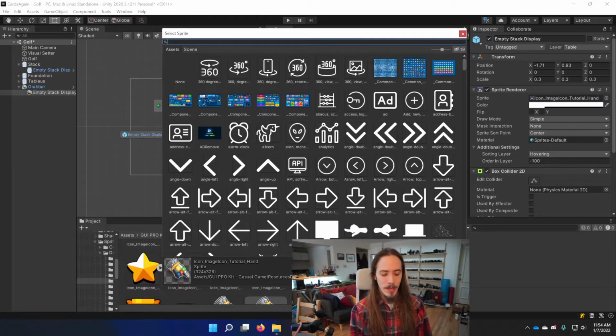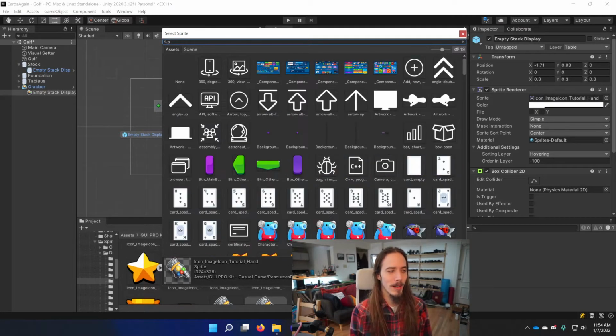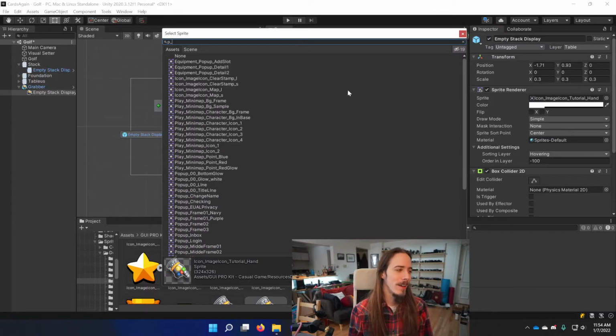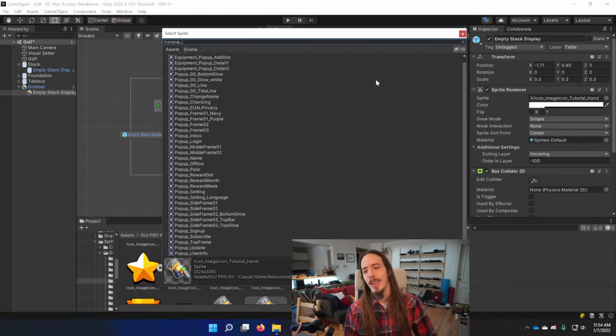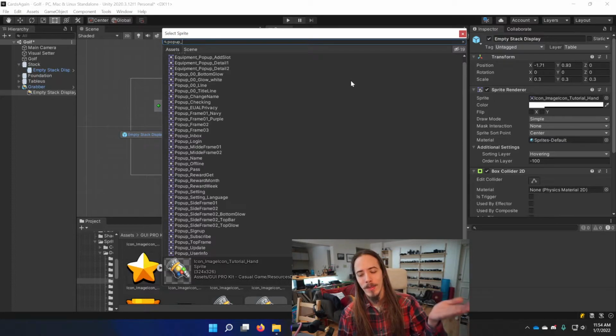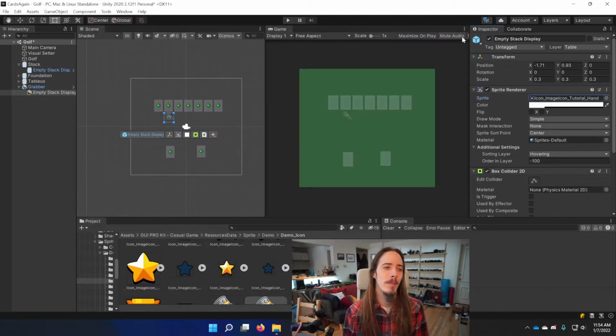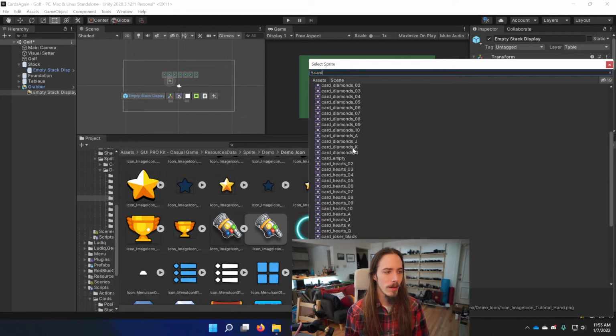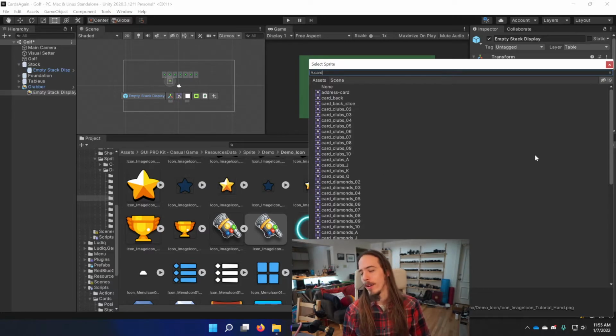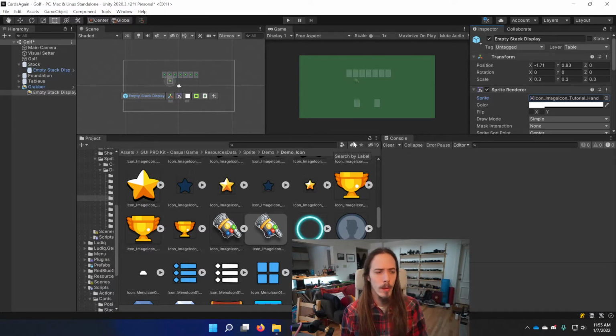So if you have a nice naming convention, maybe everything that is related to my player starts with the letter P and then an underscore, and here my pop-up assets follow a naming convention. When you get to a project this big, you want to have everything named consistently and appropriately so that you can easily search for them by their file name. Trust me, it can be a mess to go find the specific cards. I want my card. There they are. I can tell which one's which and just choose the right one because I'm naming things correctly. And correct in this case just means whatever is helpful.